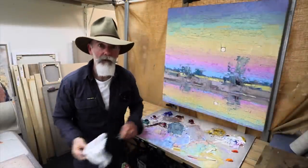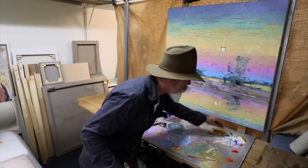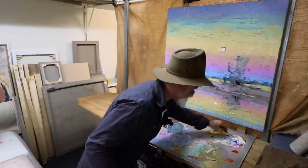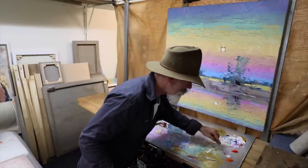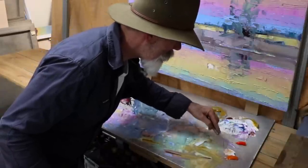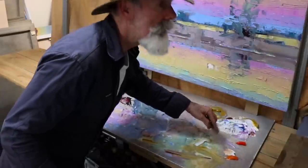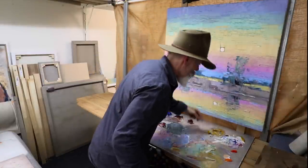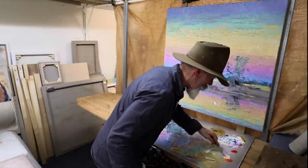Okay, things are coming along very nicely. Quite happy with what's going on. So I'll go for a little knife now and just work around that moon. Get some pure white, some cad yellow. Might just flick in maybe a touch more cad yellow, let's have a look.